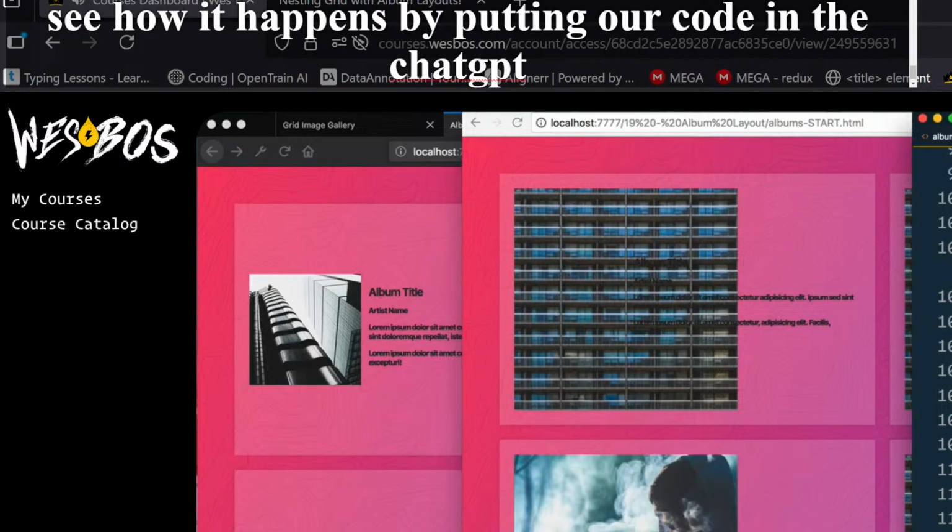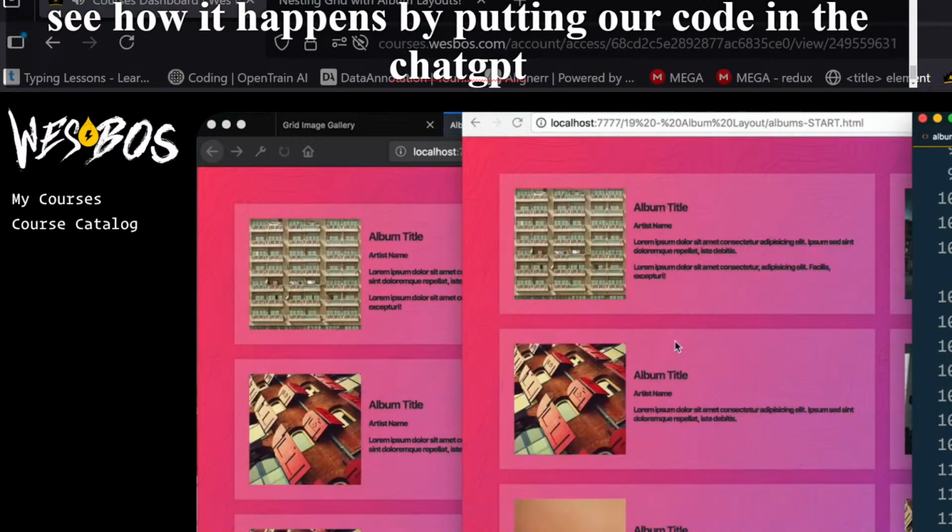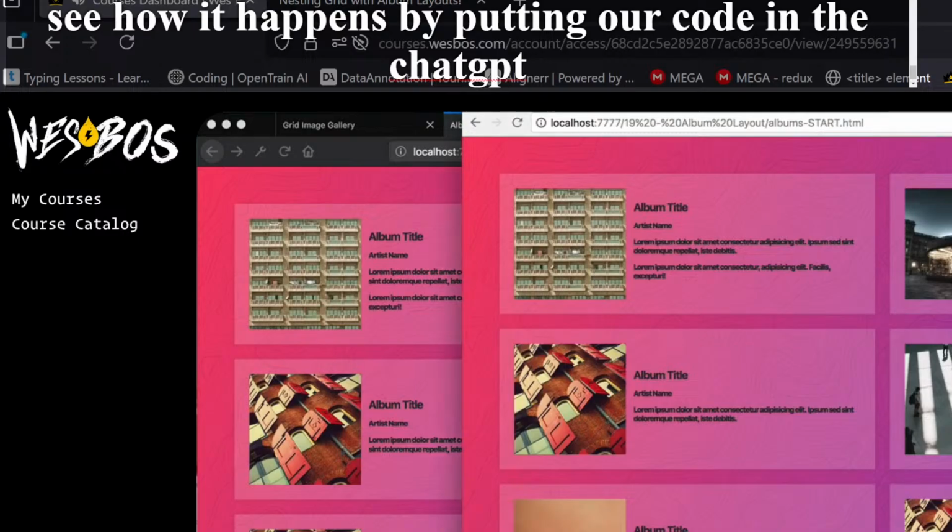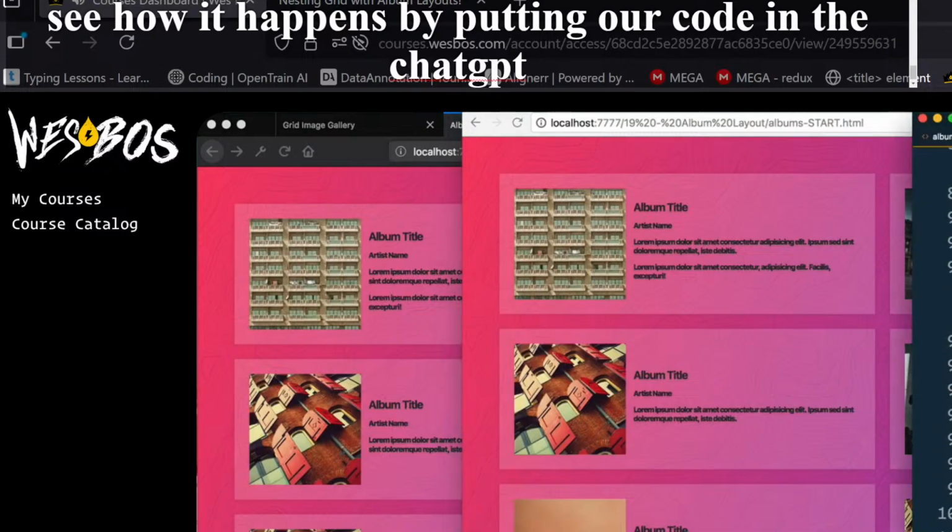So by adding a width of 100%, it forces the image to size itself not based on its natural 300 pixel width, but based on the available space for it, which is 150 pixels for the container. And then that will in turn kick the height to resize itself as well, because images are proportional. So a good thing to know there.